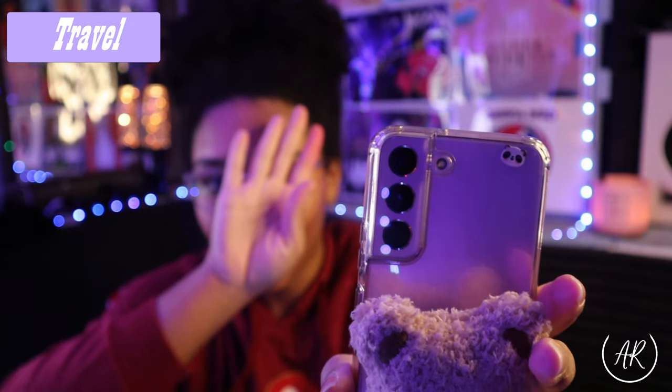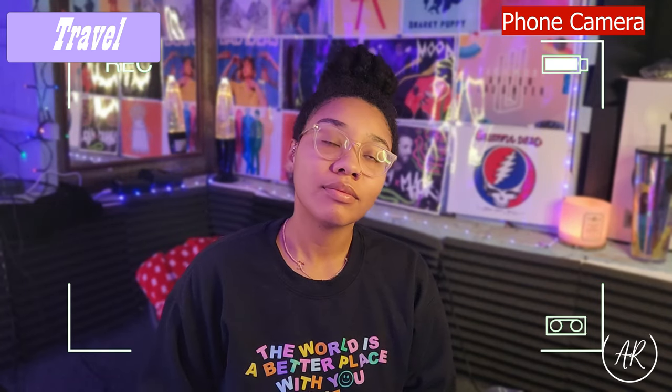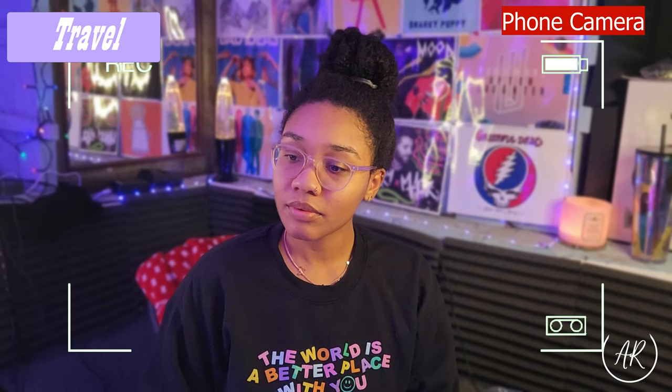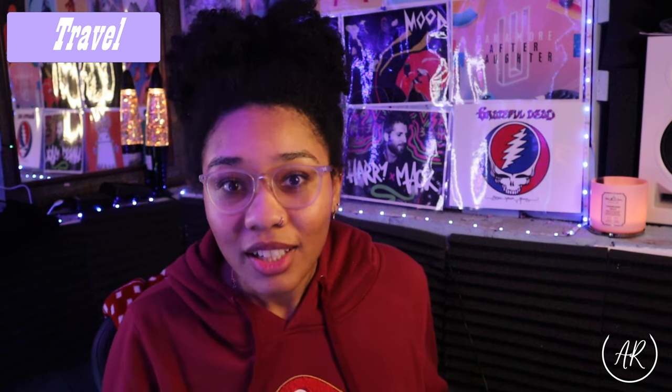Most phones like iPhone, Galaxy, or Google Pixel can handle video recording really well. Personally on my Galaxy phone — phones like this have a bunch of lenses that allow for really high quality video that you could get away with using your phone for majority of what you need. Even what I'm doing right now could be accomplished on my phone — it has autofocus, a built-in mic, different settings, and it works pretty well in low light. My go-to for travel is my phone, and aside from my GoPro, I use my phone because it's quick, it's easy, and I usually already have it out.